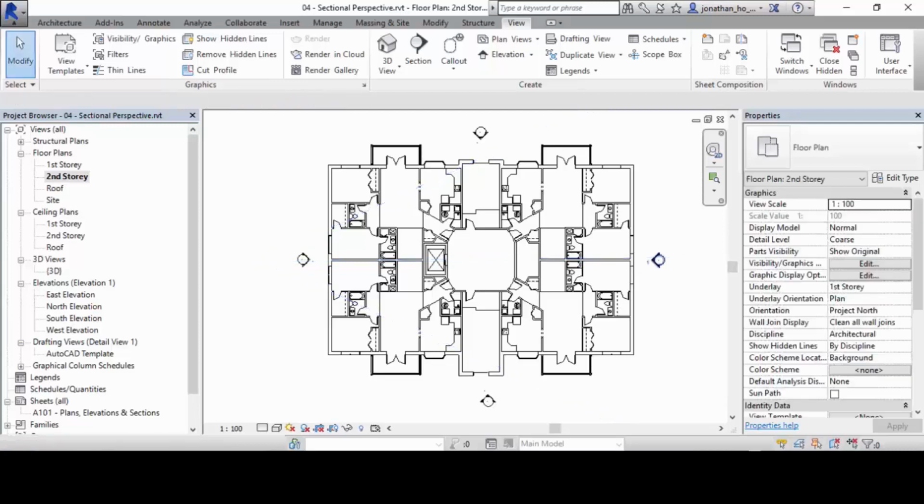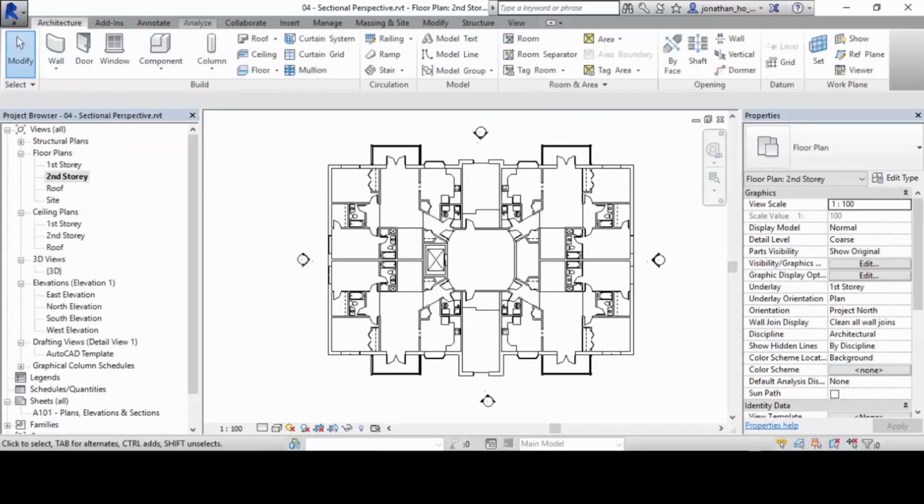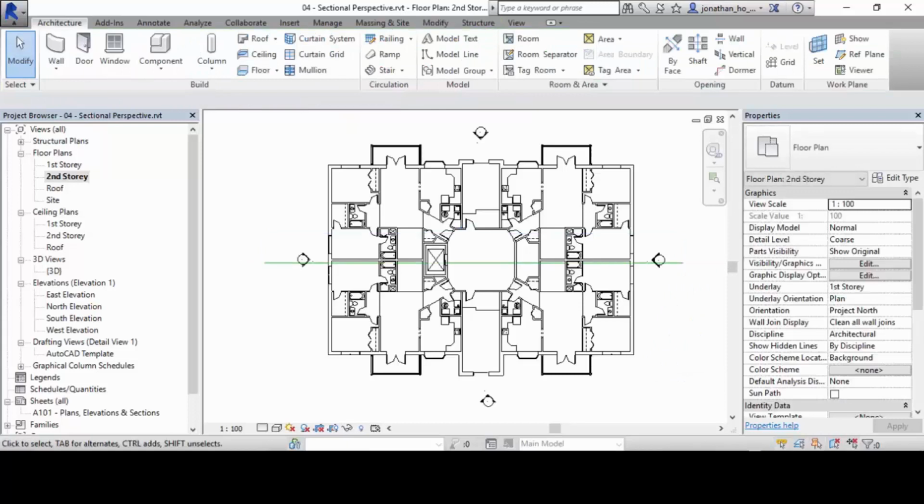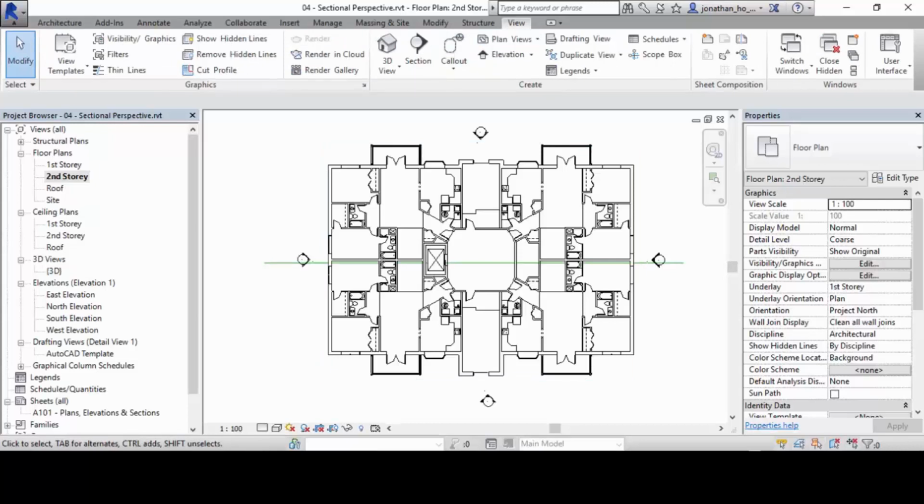What will be good is, you might want to go to Architecture and click on Model Line, to add in a model line first. So at least it gives us a visual gauge, so that we can try to put in the camera as straight as possible.